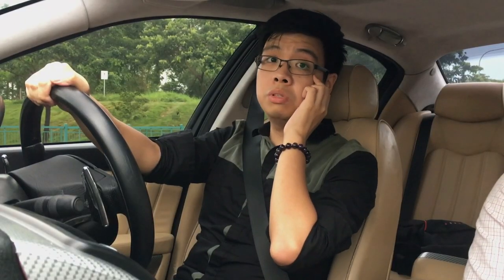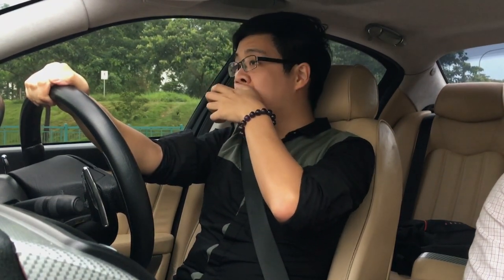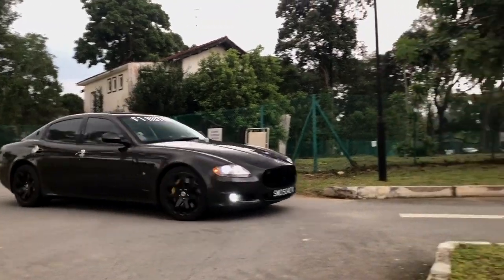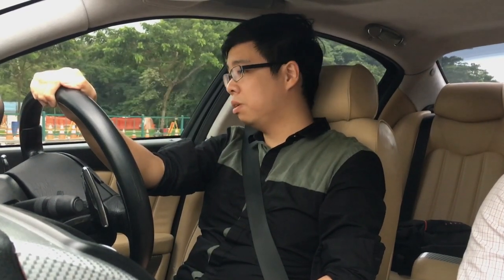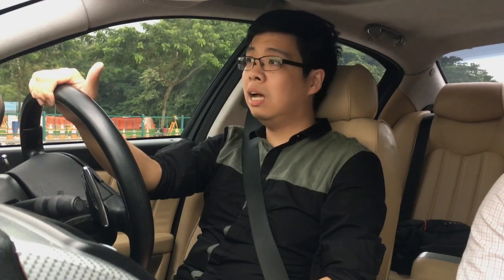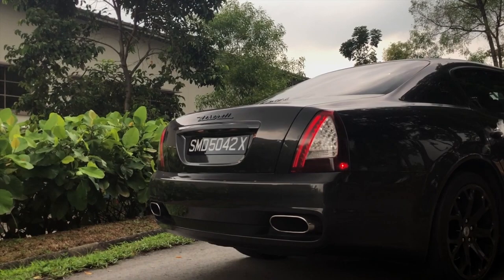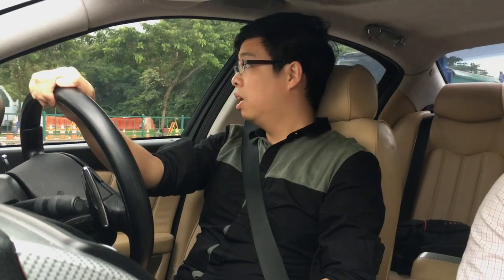Let's not also forget that this car actually weighs about 2 tonnes. So while this car has the grunt and horsepower to zip around traffic in cities like Singapore, or smaller cities like the UK or Malaysia, you will feel a tremendous lack of power after you actually step on the gas pedal. You will hear the noise but you don't really feel the power of the car. But at the same time, you will still get a sense of enjoyment every time you step on the gas pedal because the aural pleasure that comes out of the back of this car is just immense — as good as any other Italian supercar.